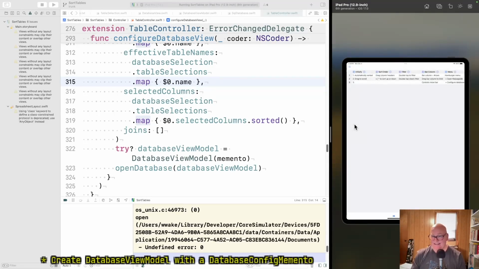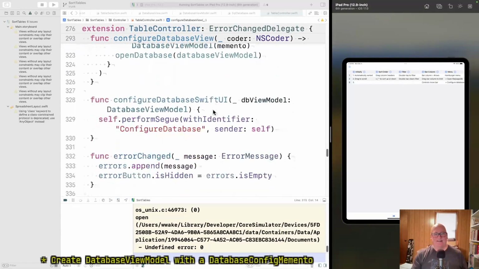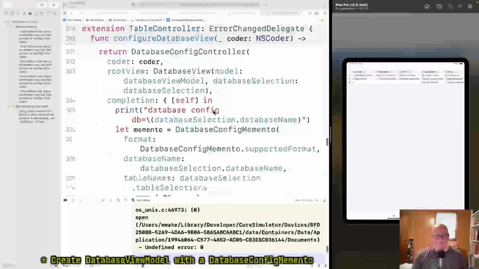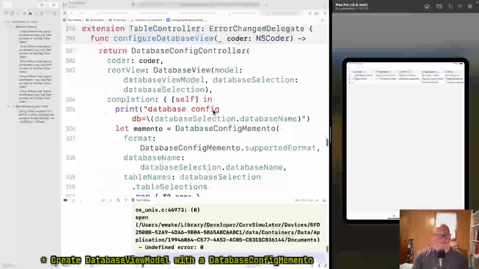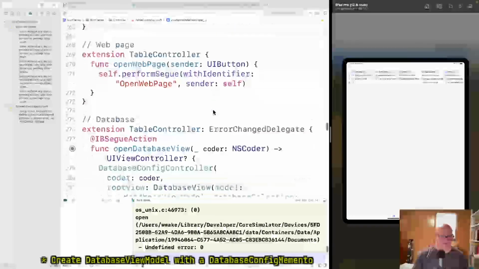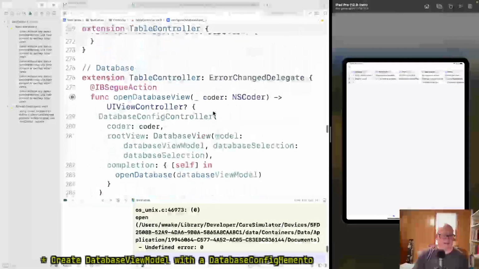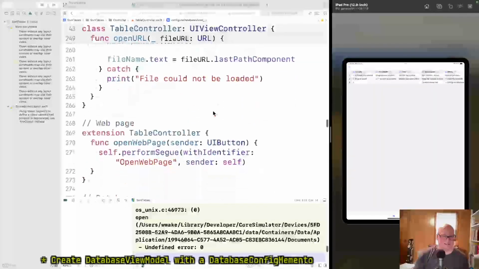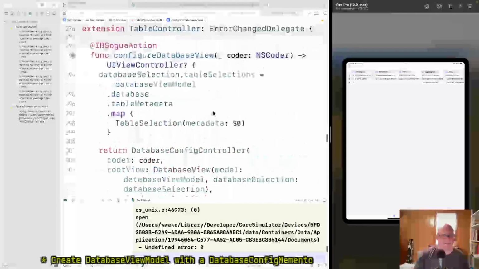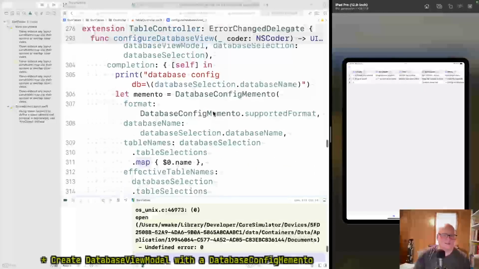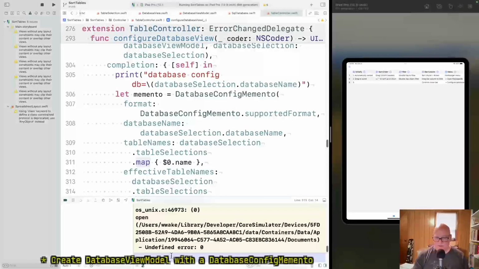All right, so this click should do it. Oh, something has gone wrong. Okay, probably that stupid try. Okay, let's cover that. Where's my configure database? Okay. Oh, something's very wrong. It didn't even print the database.